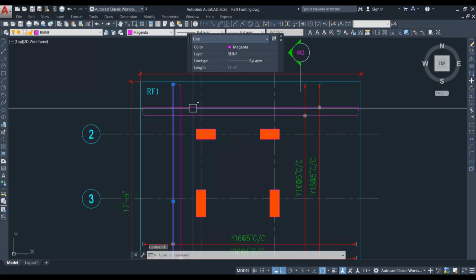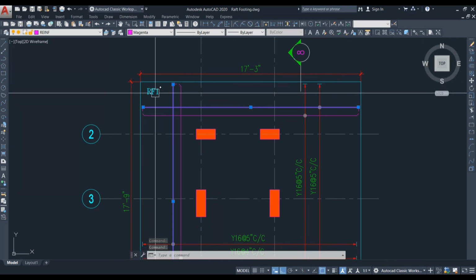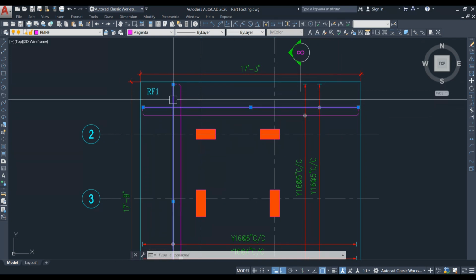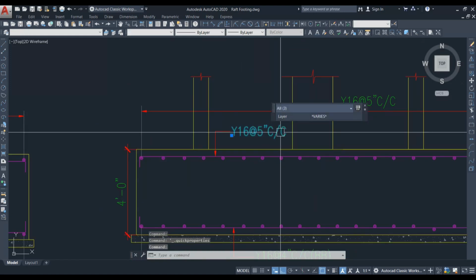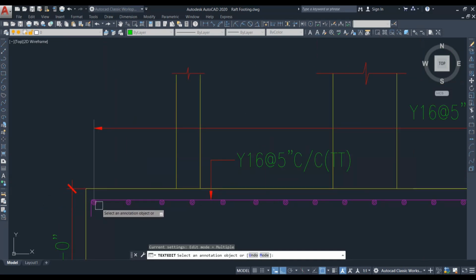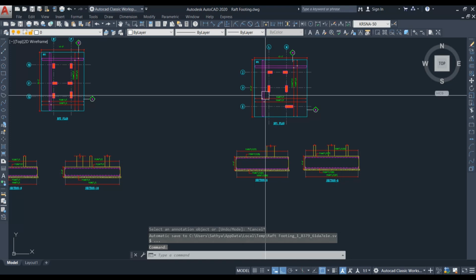Next, top bars we can select. These are two top bars. If you look from this direction, we will be getting this one as top top and this will be the top bottom. So this is top top and this dot is the top bottom. I hope it is clear for you.